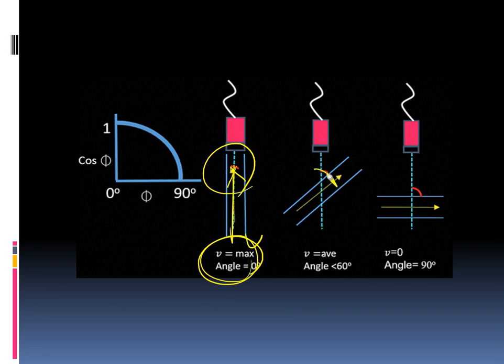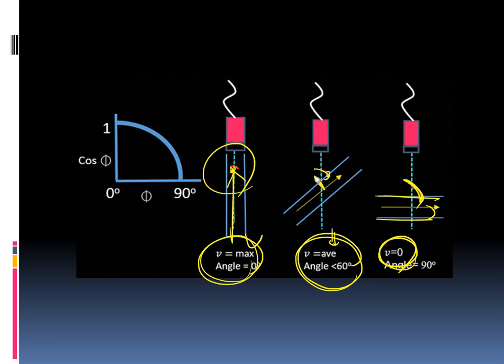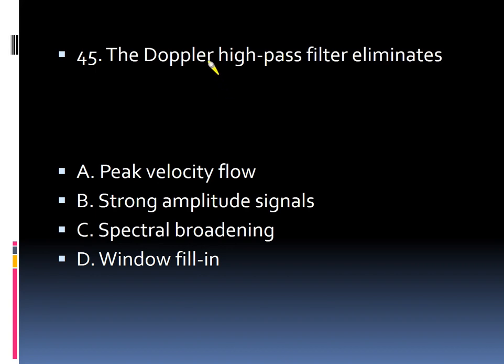Next, when there is an angle, the measured blood flow velocity will appear somewhat reduced, and when the angle reaches 90 degrees, you can consider that no velocity will be detected. Therefore, during the examination, it is important to maintain the angle at less than 60 degrees as this is necessary for Doppler studies. An important point to note is that at 90 degrees, velocity cannot be detected. Let's move on and look at the next question.